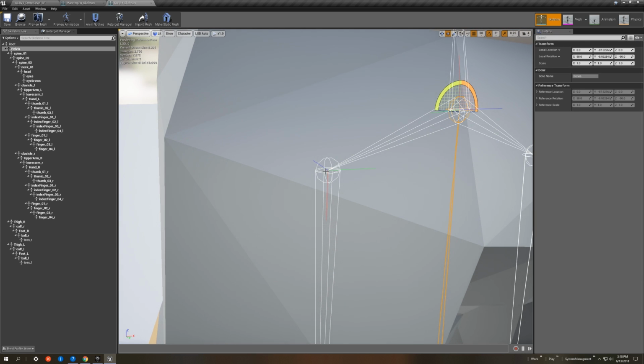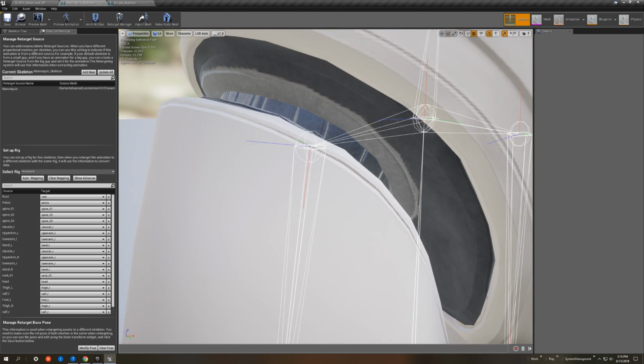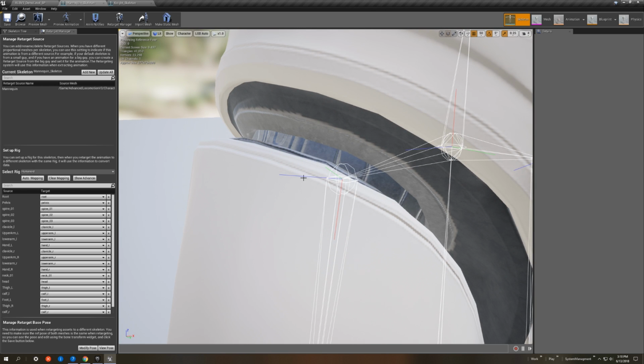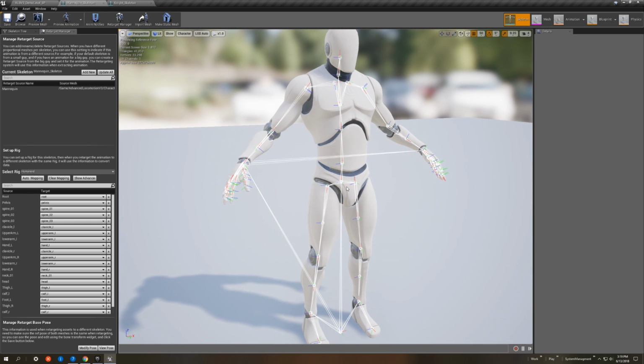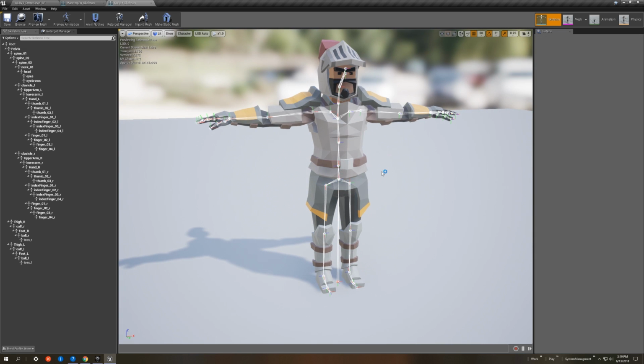So if you look at this joint, you can see the orientation of the joint. The X is pointing down, the Y is pointing in this direction, and the Z is kind of pointing front to back. In the mannequin skeleton, if you look at that same joint, the X is still down, but this time, the Z is off to the side and the Y is front to back. And this is a great indication that you're going to need to do retargeting instead of just sharing skeletons, because if you apply the rotational values of the animations made for the mannequin onto the knight skeleton, you get some really funky results.